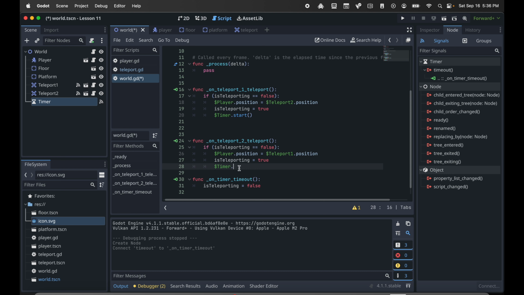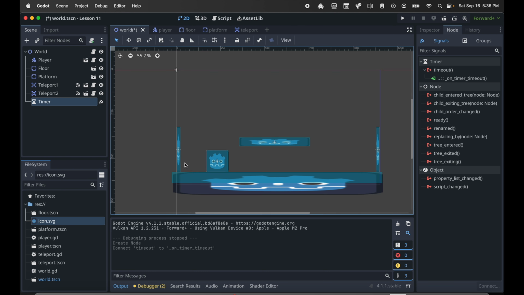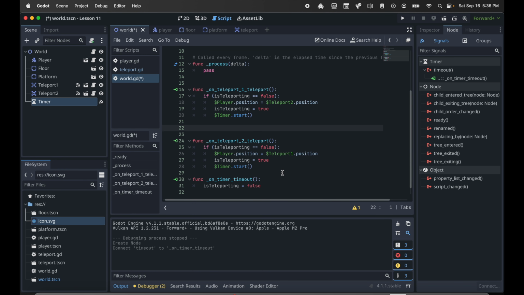Okay, timer dot start. And one more time, are we teleporting? No. Let's teleport. Change it to true because now we're teleporting, and let's start a timer. So we won't be able to come back into this until the timer is up and teleport again. All right, so I hope that makes sense.